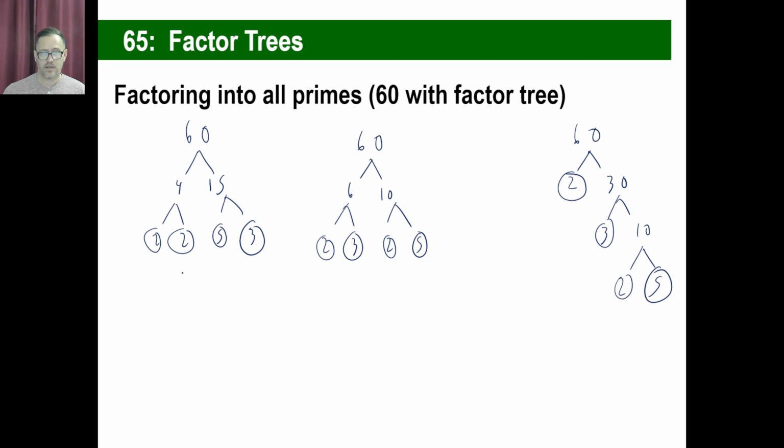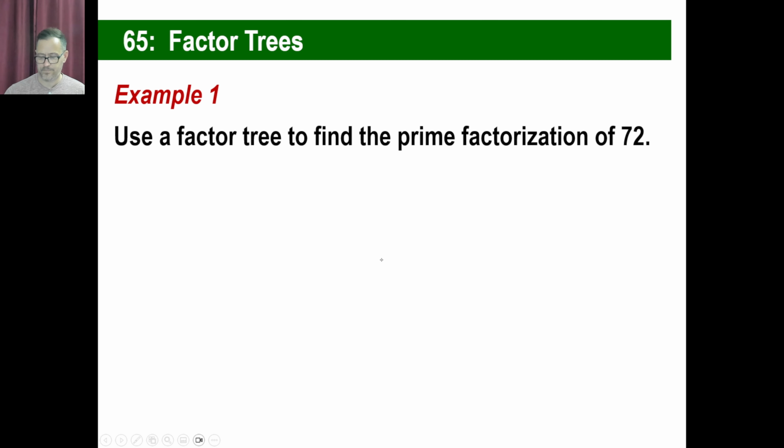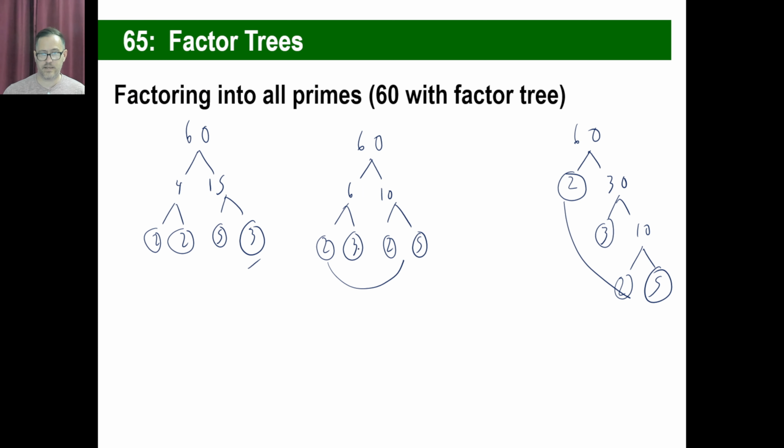Now if you look, there's 2 2s, there's 2 2s, and there are 2 2s, and they each have a 3. They have a 3, a 3, and a 3, and they all have a 5, and a 5. So it doesn't matter what order you do it in. It's customary to take these and put them in order. It'll be 2 times 2 times 3 times 5. It's usual to do that. So get in the habit of doing that if you want to, when you factor stuff. And there you go.